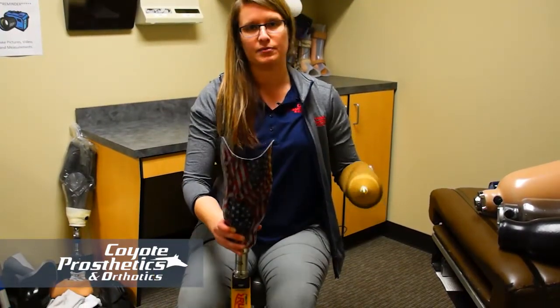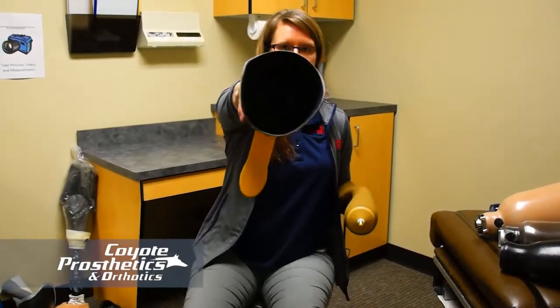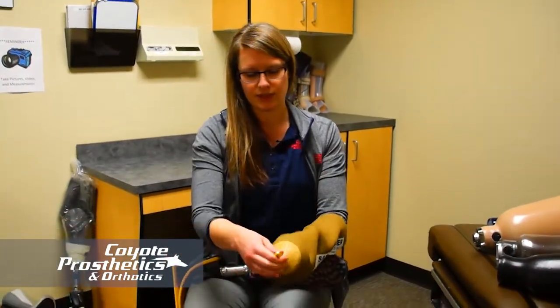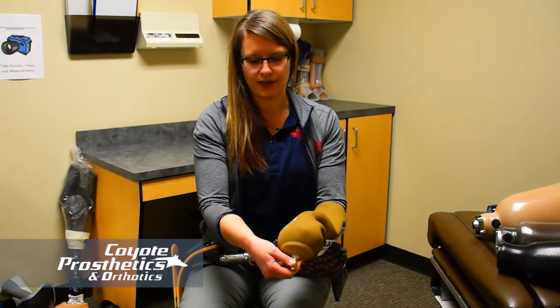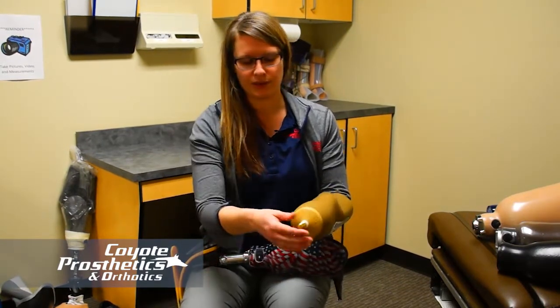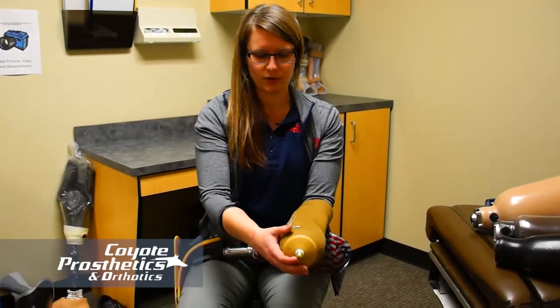Now with this, sometimes the pin will get in the wrong spot. If you look in there, there's a hole in the bottom that the pin goes in. Sometimes if you put this on and the pin is rotated a little bit, if it's too far forward, too far off to either side, or too far down, you'll have trouble engaging the pin. So that might be something that you want to play with. You want this to be as straight as possible.